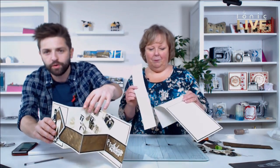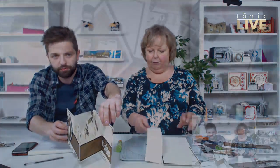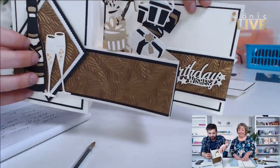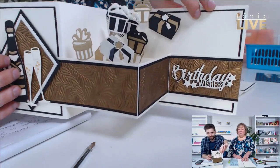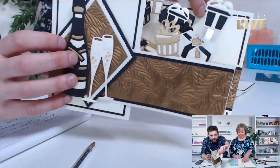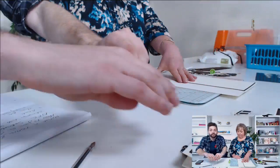I'll show the card again. This is what we're working towards. So it's a Z fold pop-up celebration card. Just wrap your head around that one. We like to add a little bit of difference. So we're giving it a tweak on the Z fold. There's still plenty to come on that.